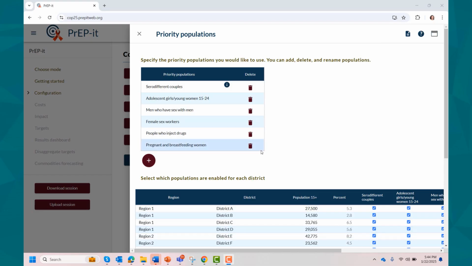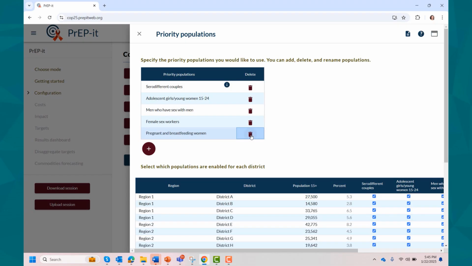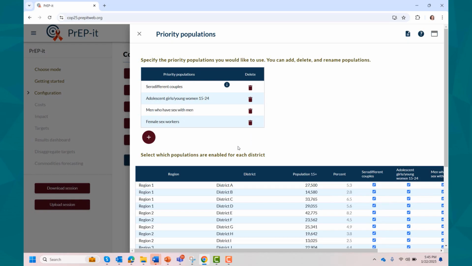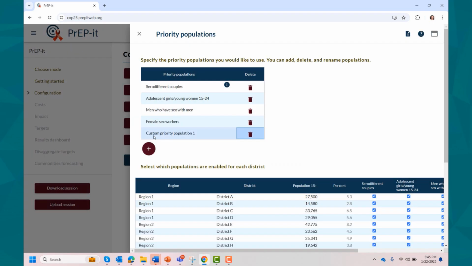I'm going to delete these other 2. And then I'm going to add a custom population for my particular example, which I'll call Fisher Folk. And remember that when I've added a custom population, this means it will not have default data associated with it. And that's something I'm going to have to assign to it as I move through the tool.